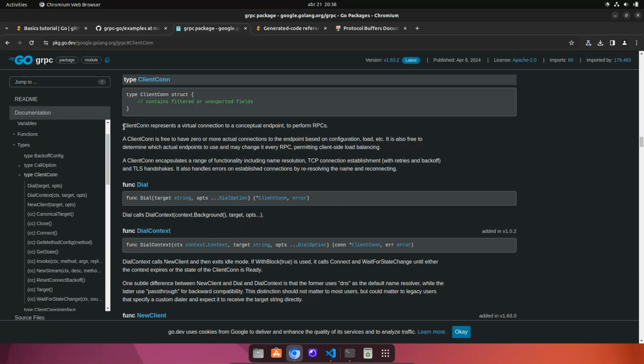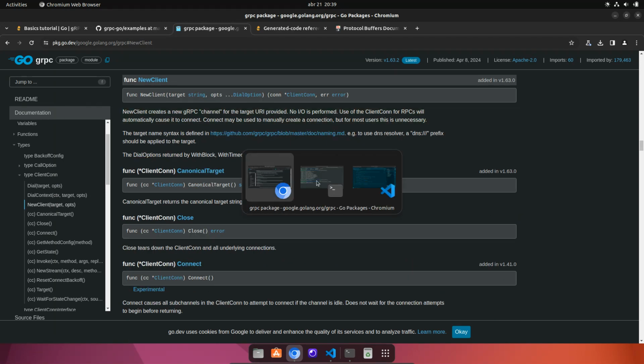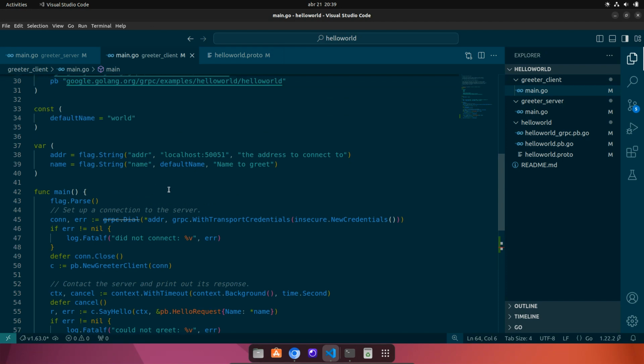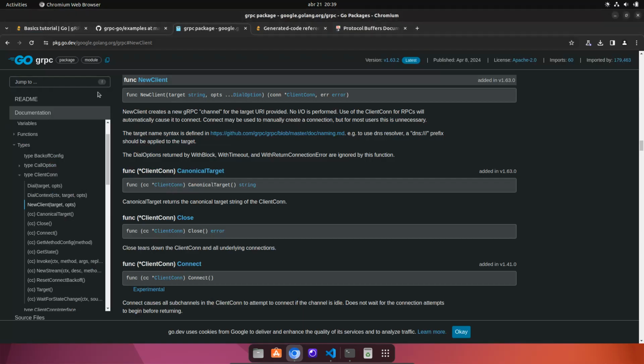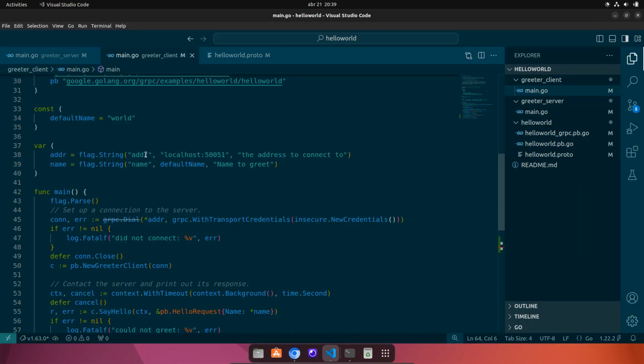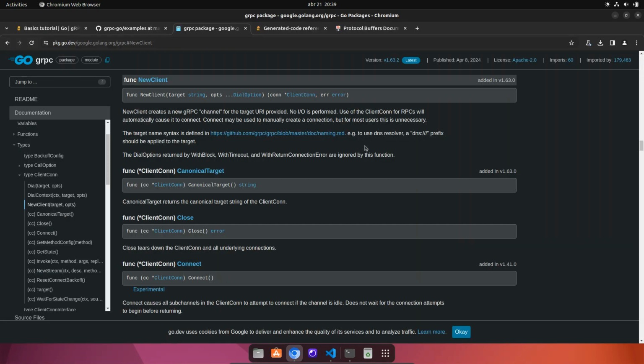ClientConn, a virtual connection to a conceptual endpoint to perform RPC. Oh, is this the one that I should be adding here? Duplicate, use NewClient instead. Yeah, it is. So it returns a ClientConn, which is exactly what this returns, right?